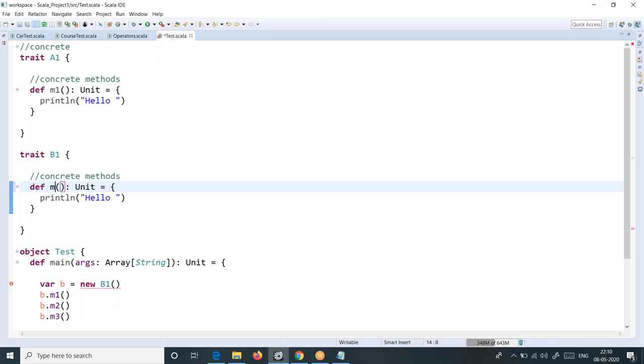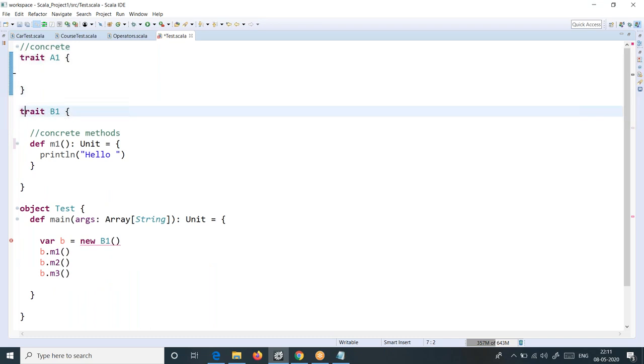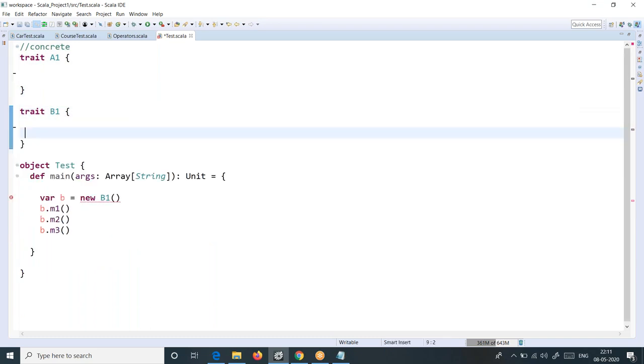We'll just play with it, if we have the same methods, maybe if we have questions. Don't we have ambiguity here? Don't we have a deadly diamond problem here? If you are asking such questions, sir, we will test it case by case. For now, what we are trying to understand is multiple traits inherited in one class. Now I have two traits. If you want, you can declare abstract methods in all the traits, here and here in both cases. If you want, you can have abstract classes, or concrete classes. It's up to you.